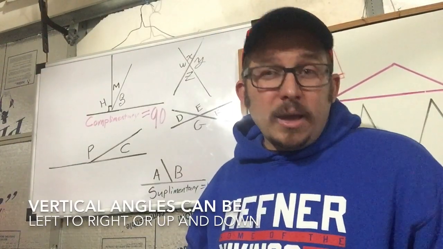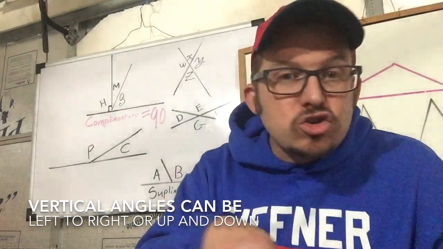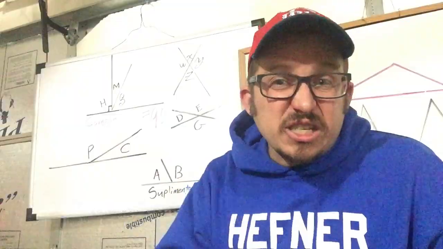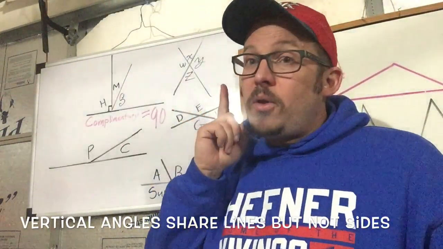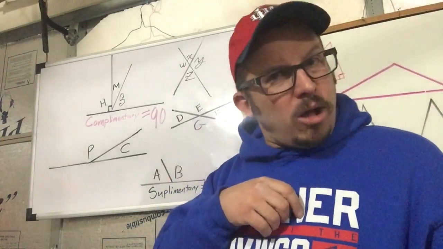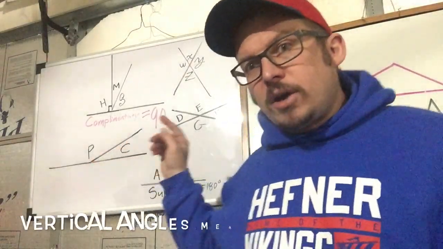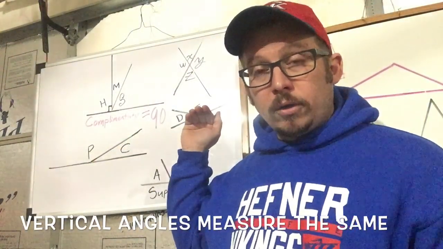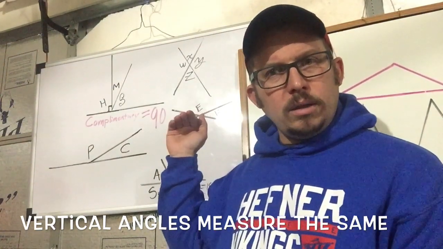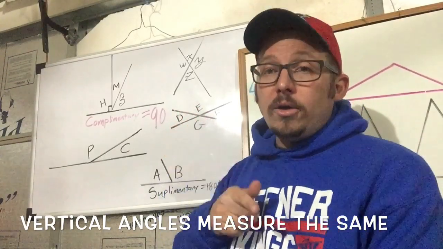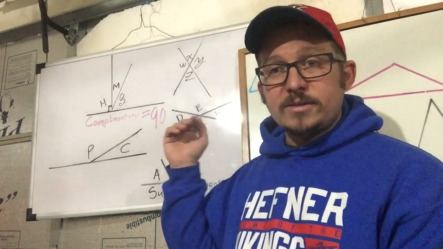Angle W and angle Y are also in a special relationship. We don't say that it's a horizontal relationship. W and Y are in a vertical angle relationship. We call them a vertical angle pair, even though they're horizontal from one another. If you know the measurement of one vertical angle, the other vertical angle is the same. W is the same as Y. Y is the same as W.